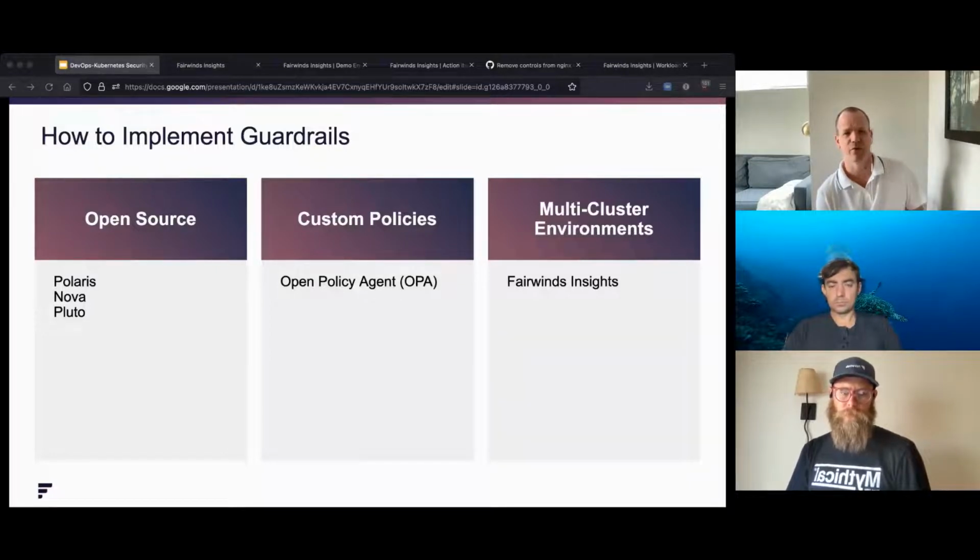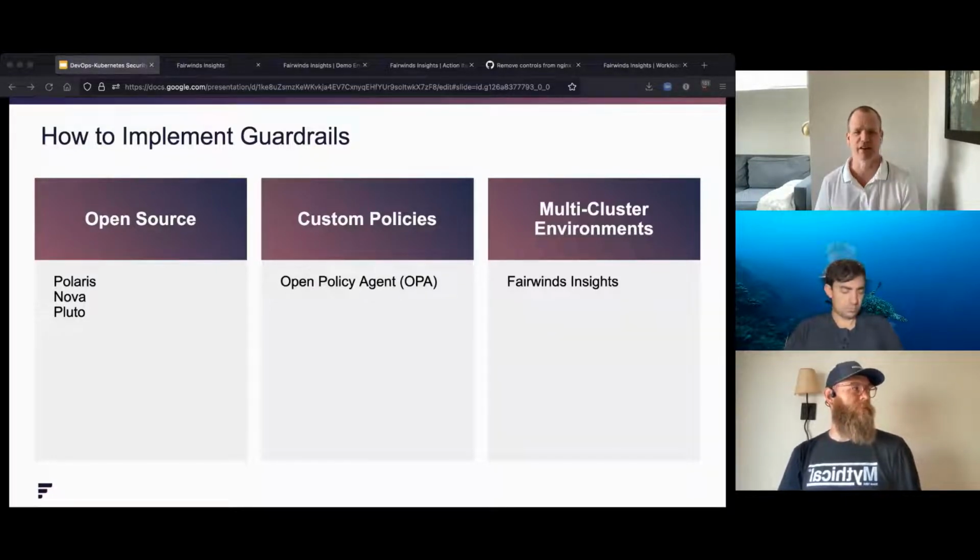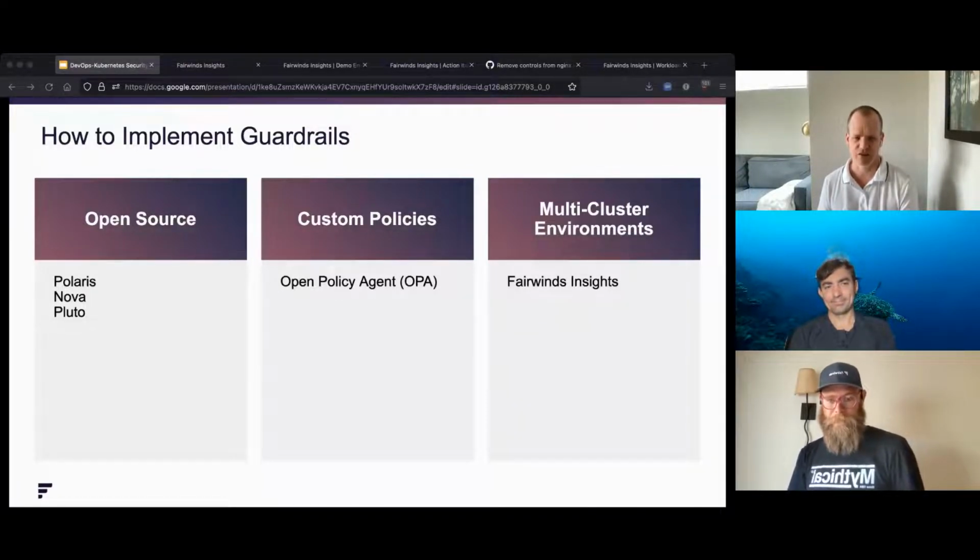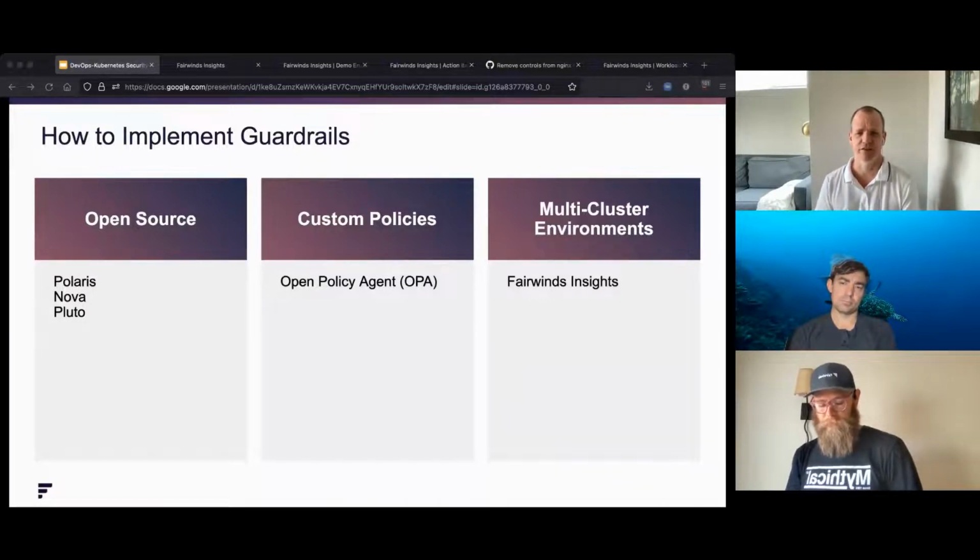So to paint a clearer picture in English about what that really means for folks that are just getting into Kubernetes, as you upgrade your Kubernetes cluster, the API, or the interface that humans and other programs use to talk to Kubernetes and have it do things for you, evolves over time. And like with any API, there are occasionally backwards incompatible or breaking changes, and things naturally evolve in that way over time.